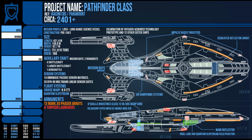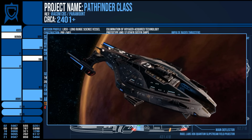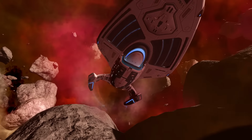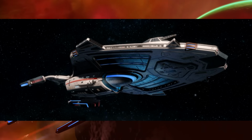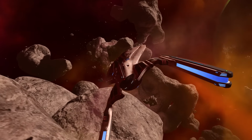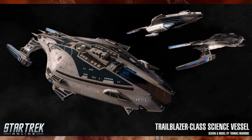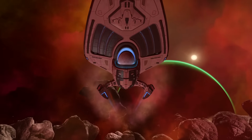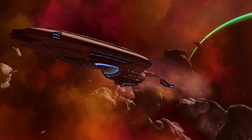3 rear, I believe. There were also the creation of the Trailblazer subtypes later on in the Pathfinder's lifespan, which had its streamlined angles broken up by grafted on platforms and additional weaponry. This was at the behest of admirals who noted the potential in the Pathfinder as a combat vessel, and many of these were not only phaser placements, but actually exotic particle generators that could be used in both battle or experimentation out in the field.